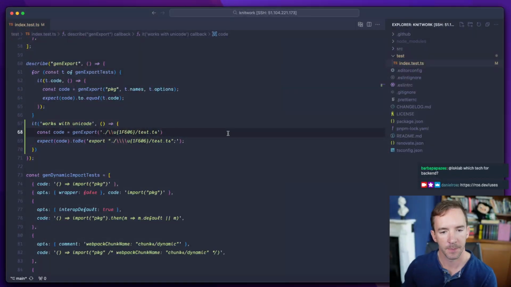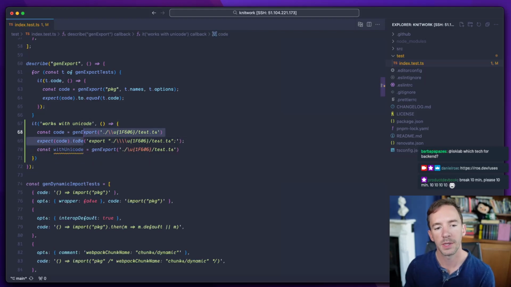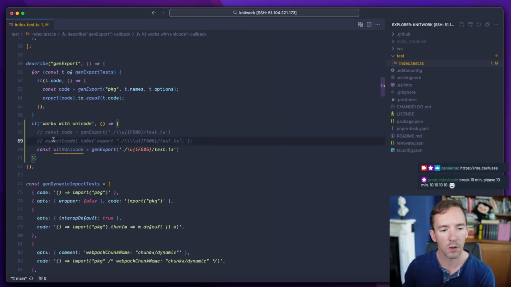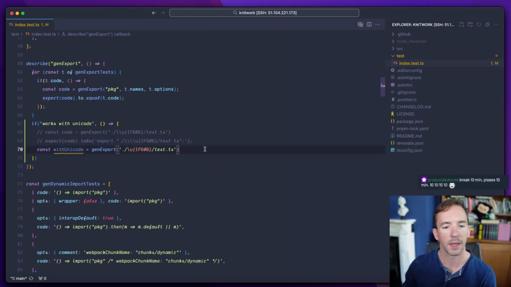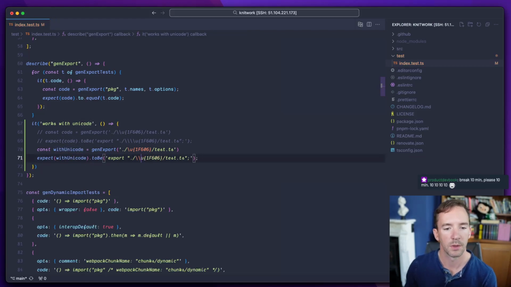Because really, we shouldn't be passing, no, we should be passing that. So the issue isn't that gen export is doing something wrong. I think it is respecting what's being passed to it.